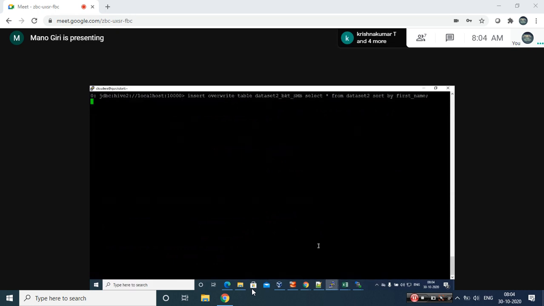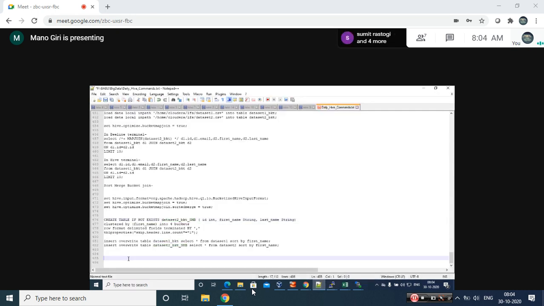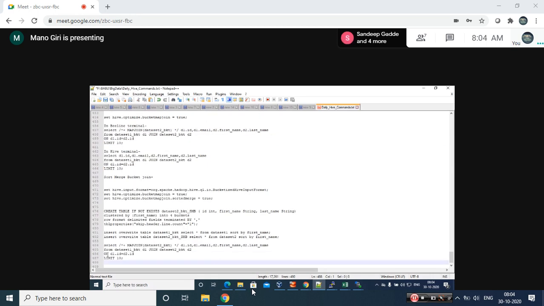Okay, so it is applying the map join because the data is being taken from the first table and loaded into the second table. We'll write that syntax here for that join. Yeah, we can write the statement. Can you prepare that statement? Copy that statement. Same thing, we just need to change the table names.